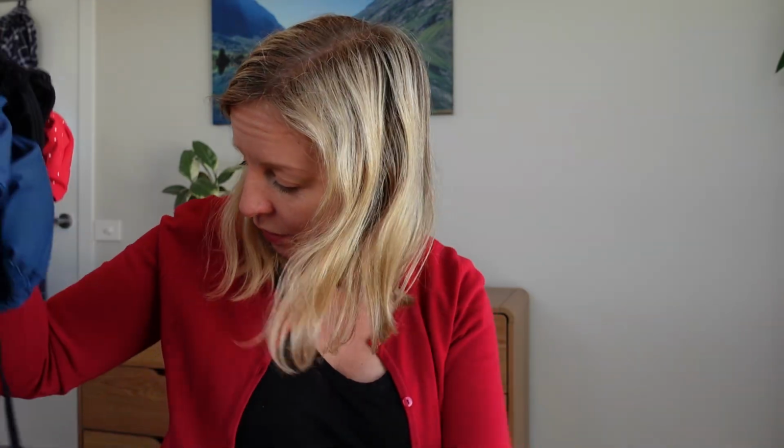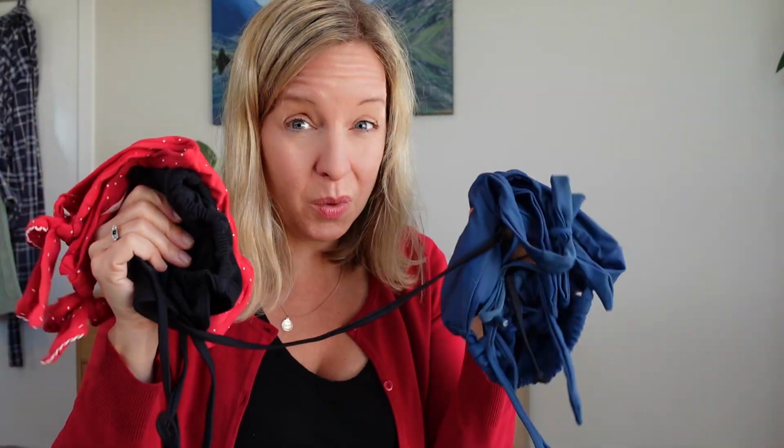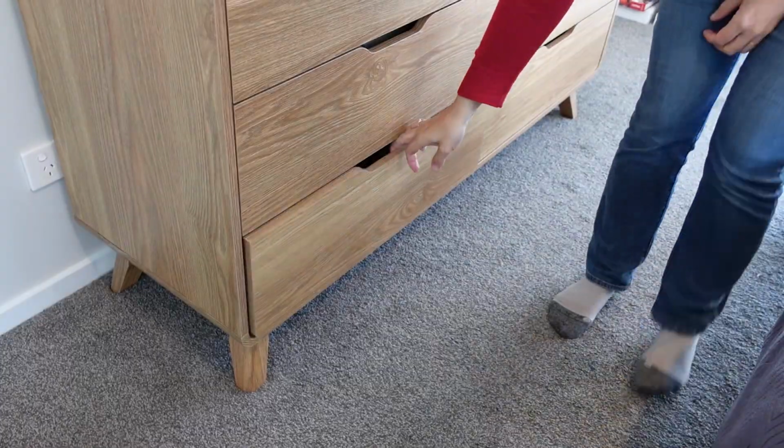So I know this is a decluttering video and we should be letting it all go, but I'm actually going to keep these because we're in winter now. If I have not worn one of these all next summer, I will be decluttering that. The one-piece suits I really do like for, you know, just kind of swimming and a little bit more coverage as well. Makes me feel a bit more comfortable, but I do like bikinis at times, so they still fit in the container. This is the container I've allocated. If I buy one more sports bra, we might run out of space, but that's okay. So let's put this all back in the drawers.